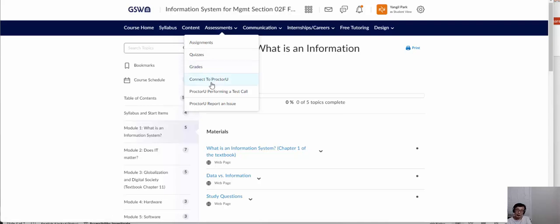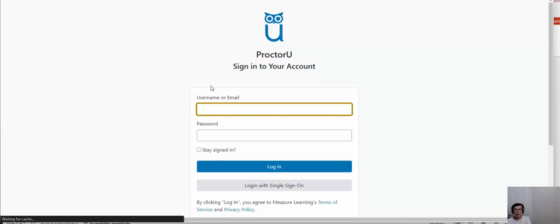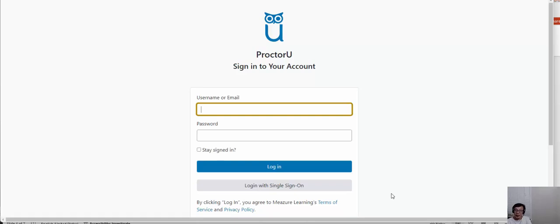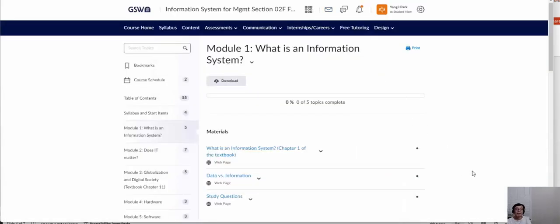Then you have ProctorU, so that you can log in to ProctorU. So this is very important. You need to create an account if you have not created one yet. The earlier is better. Okay, earlier is better, because I'm sure our tests are already scheduled through ProctorU, so you can actually schedule your times, so you don't have to worry about your appointments and all that. All right, so that's what we have in the menu at the top.